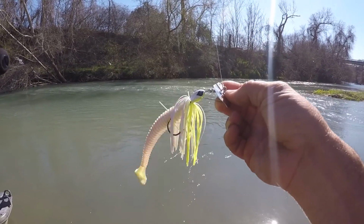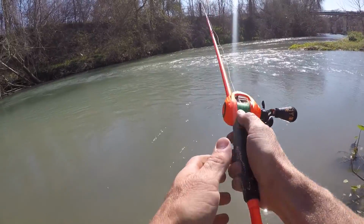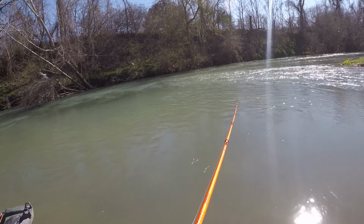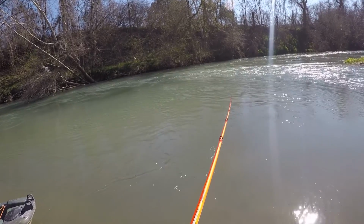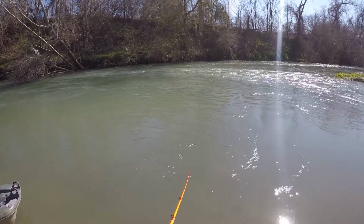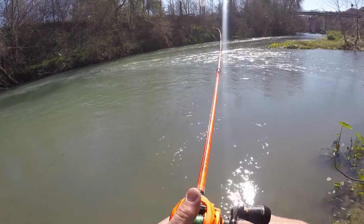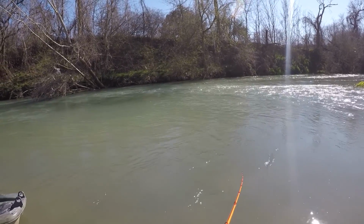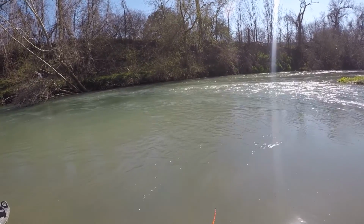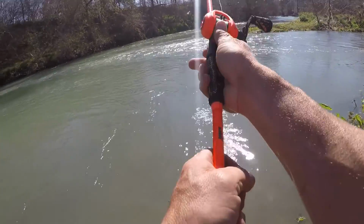So let's see if we can't use this thing and catch some big bass over here in this current. I know there's some good Guadalupe bass, which are more like smallmouth in a way. I don't know how well this thing's gonna work around this current section, because a lot of times I'm using the spinner bait. We're just gonna have to see. In that current, it kind of wants to ride high, so I really don't know if a spinner bait's gonna be a little more effective in these areas. I may try this a little bit more, and I might have to switch over to a spinner bait just because of this current.